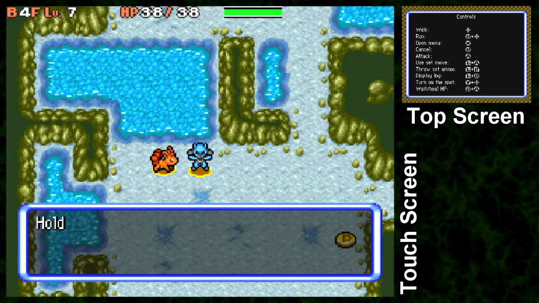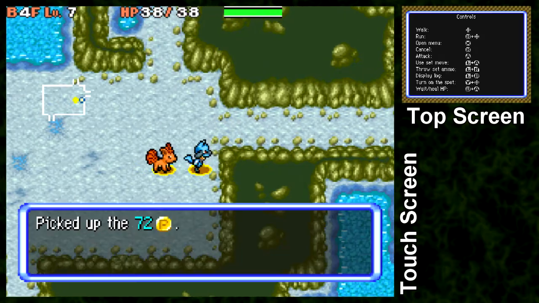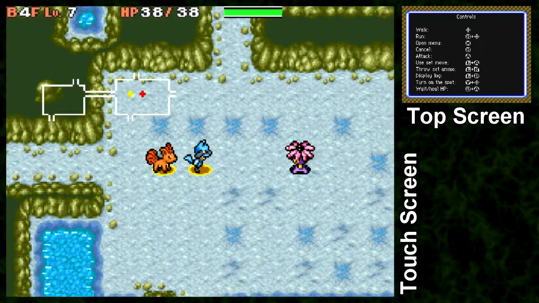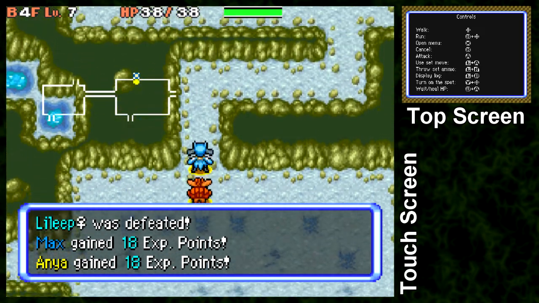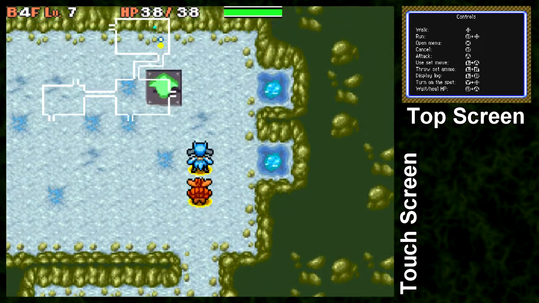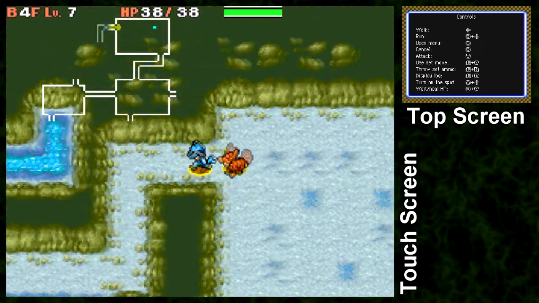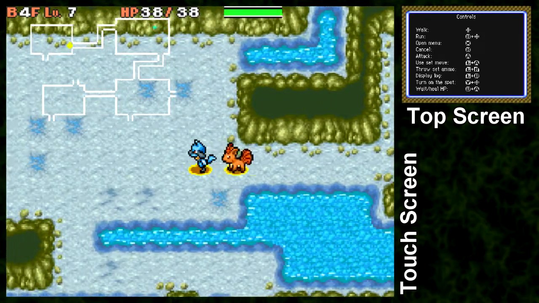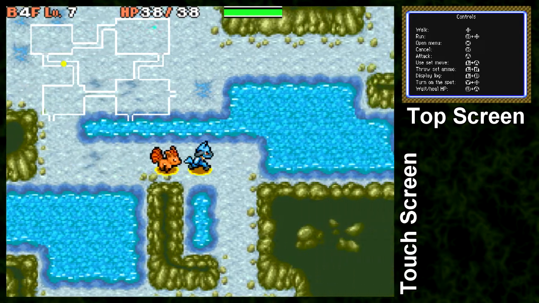Oh. Using those moves will increase experience more. I have not played these Explorers games in a long time, so I forget some things. So if I do that, I get more experience. And I think we share experience perfectly, so I need to have Anya do some attacking in order to get her some experience too, which is good. Oh, there's another Lilip. Lilip, come here. Just want to kick your ass. Come here, Lilip. Lilip is running away.